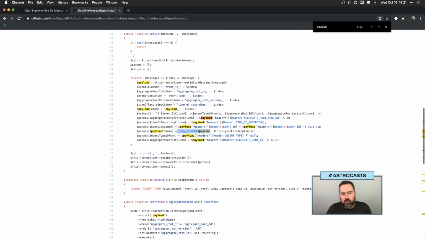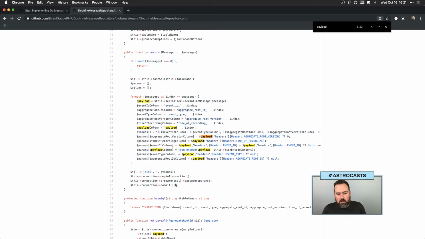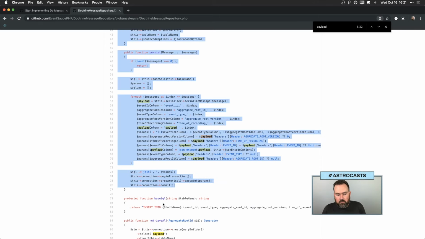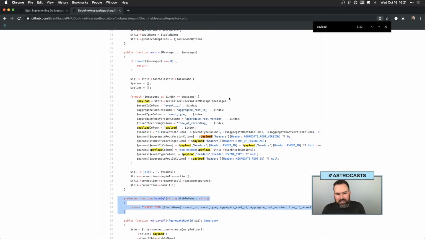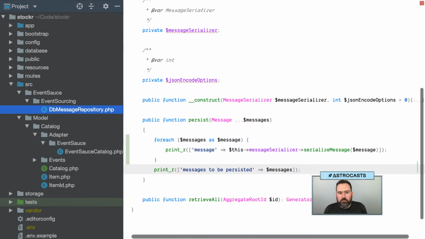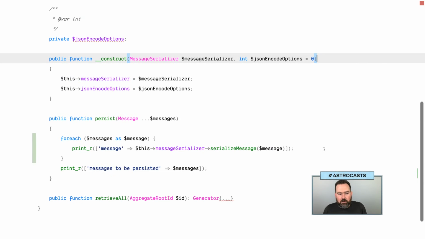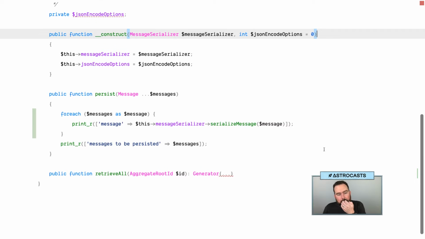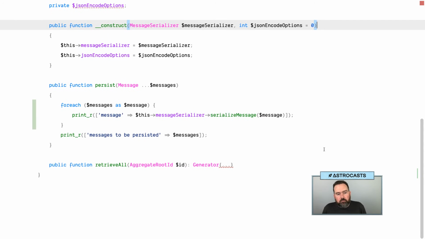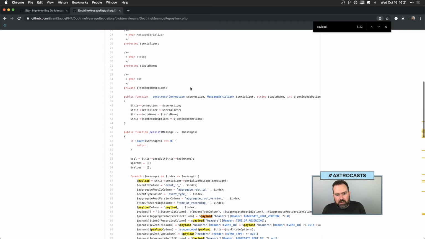Okay, so this is sort of the section of code now that we're going to implement in our implementation. And I think, what did we decide? What are we using for this? Message serializer, JSON encode options. What connection are we using?